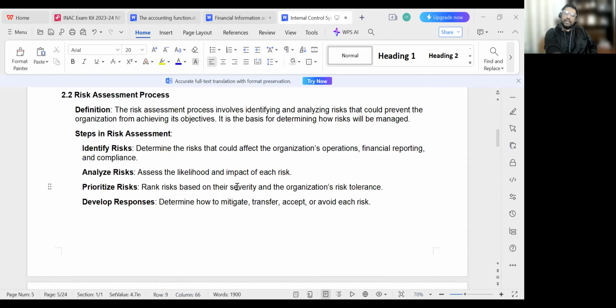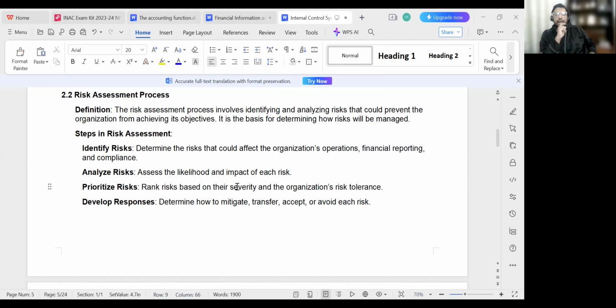In the risk assessment process, the first thing is identifying the risk. The second is analyzing the risk. Identifying is when you realize, okay, everyone is using the credit card, that's a risk. That's the point when you just realize that this is a risk. The second step is when you analyze it. You analyze the risk on the basis of likelihood and impact, and you assign scores to different risks. Then you prioritize them, and then you drive responses. This is your risk assessment process.